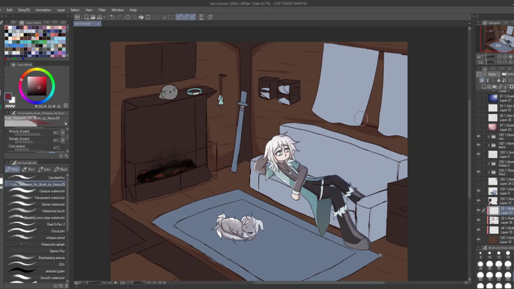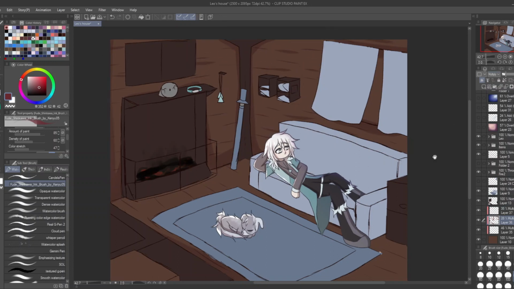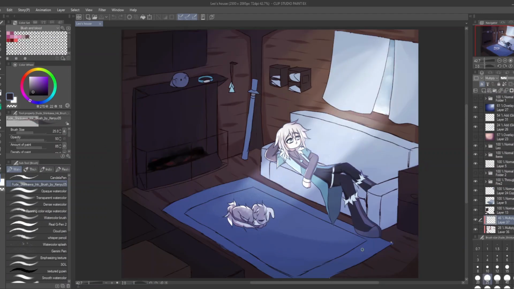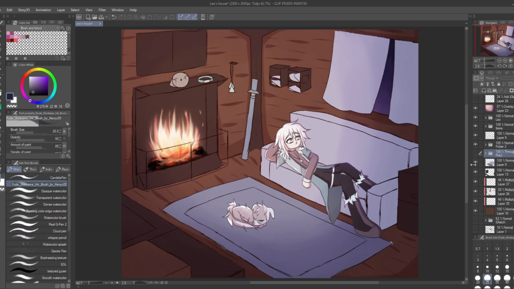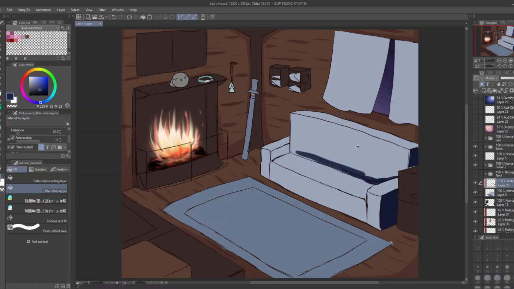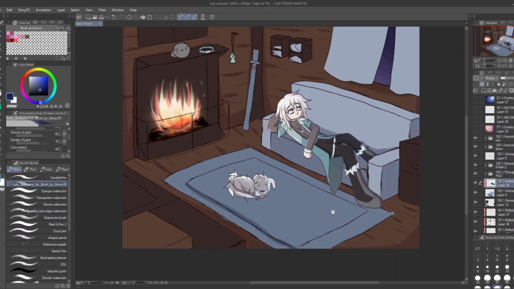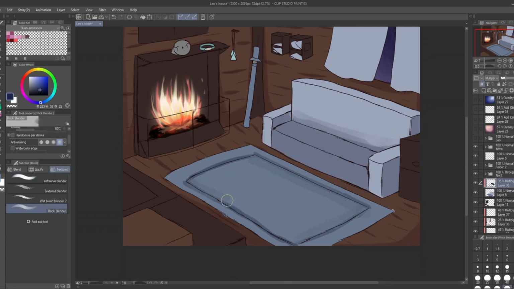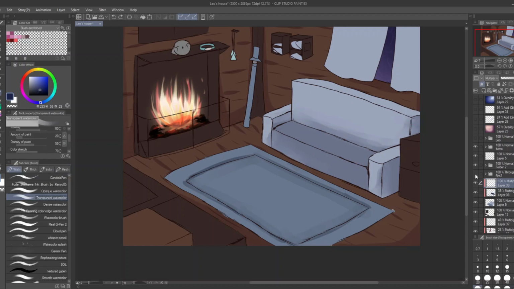The environment of a character, or the background or room or house of a character, will all depend on that character themselves. Now this environment is a bit bare bones. Like I said, there's the objects in the corner, there's the fireplace, there's the little fox rabbit on the carpet, but other than that there isn't much, and that's because Leo isn't a person that has much. They don't have that much on them, and so they don't have that much in their house.